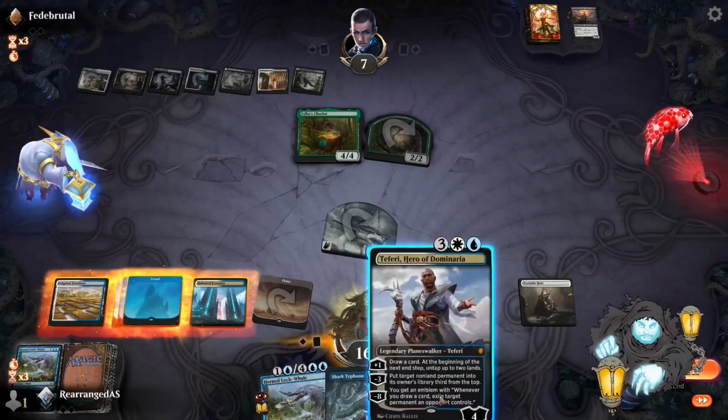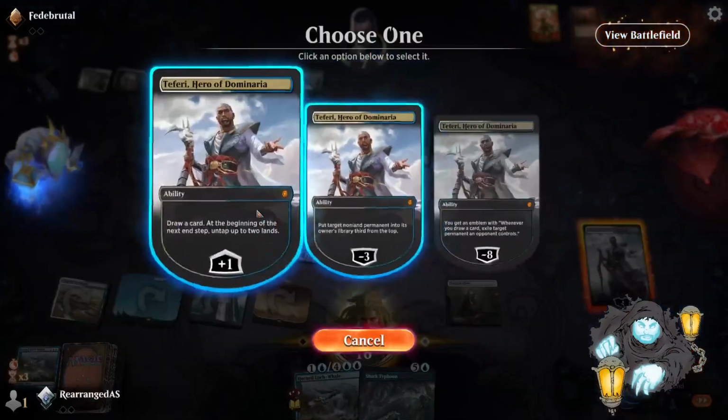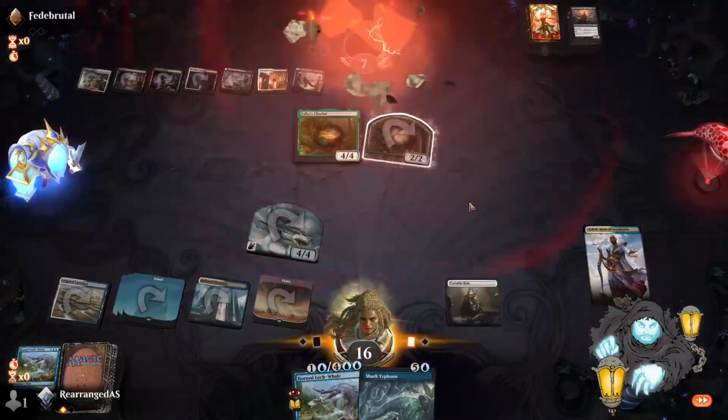So now I'm going to just Teferi, and they know I have a Horn Loch-Whale, so I don't need to worry about, yeah, pack it up.